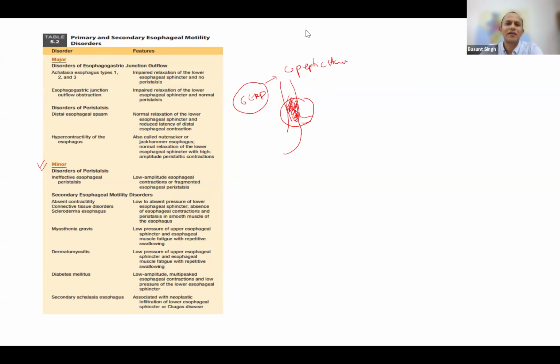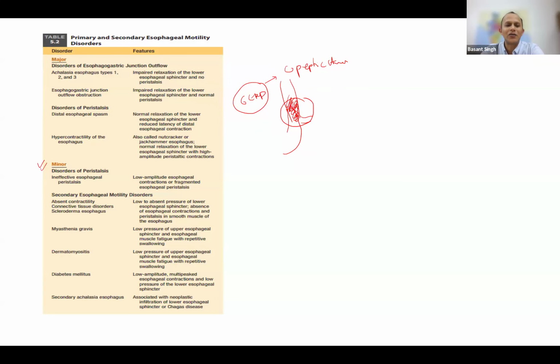Scleroderma is an important thing. You should know about the secondary motility disorders as well, because primarily everyone knows scleroderma is one that you should know. Here you cannot do a myotomy because the sphincter is already damaged. So the only option is to do an esophagectomy. Some people do a fundoplication, but it doesn't work. The esophagus body as well as the sphincter is affected, so it doesn't work like that. Mostly these patients will land up with an esophagectomy because of the reflux. You can have a lot of Barrett esophagus, and it is a risk factor for malignancy as well.